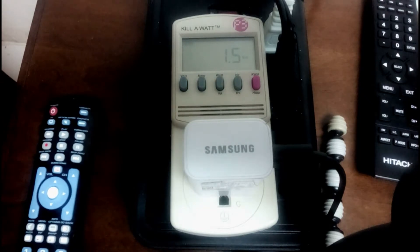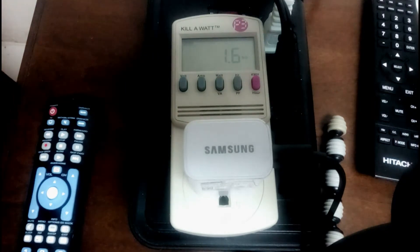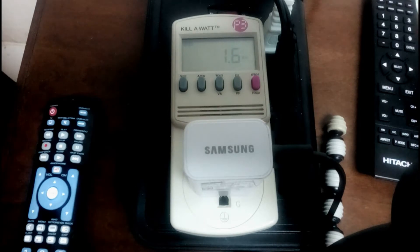It does actually use more power than I expected, but still definitely nothing to be worried about, especially since it's only on when your TV is on. For those of you who have TVs where the USB stays on while the TV is off, that's going to be using about 2 watts of power continuously. It could add up to some pennies, maybe a dollar or a few dollars. I'd probably do a one-day calculation on that just to be accurate, but in the grand scheme of things it's not going to be anything too major.